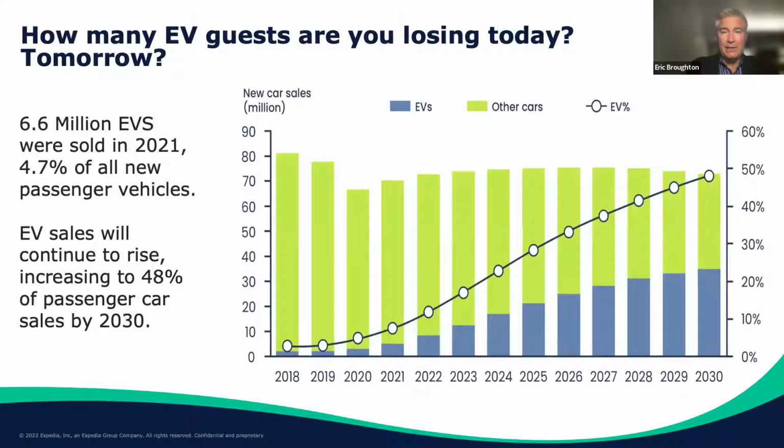And this is not just us talking about how amazing this is. You're going to see by 2030 that almost half of the cars sold in the market are going to be electric vehicles. It's just an unbelievable amount. We just went over 5% in the States. In Norway right now, there are more miles driven on electric charge than on gas. So it's happening all over the world, and the US is catching up. We just reached over 5% of cars being electric vehicles. So it's coming, and your guests are using electric vehicles. And if you don't have this in place, you're going to lose some stays.